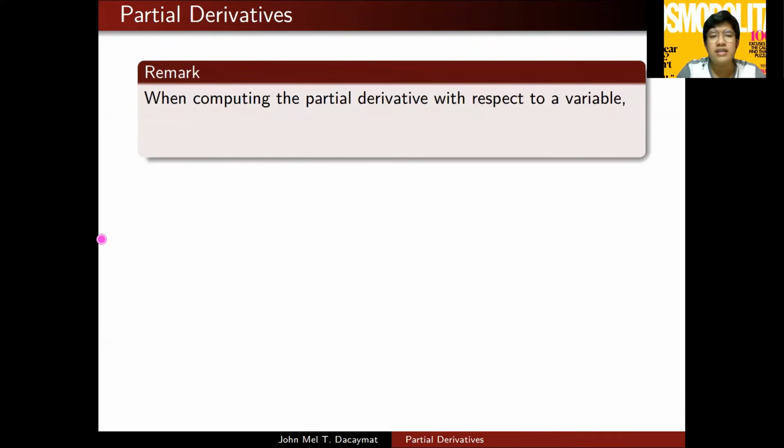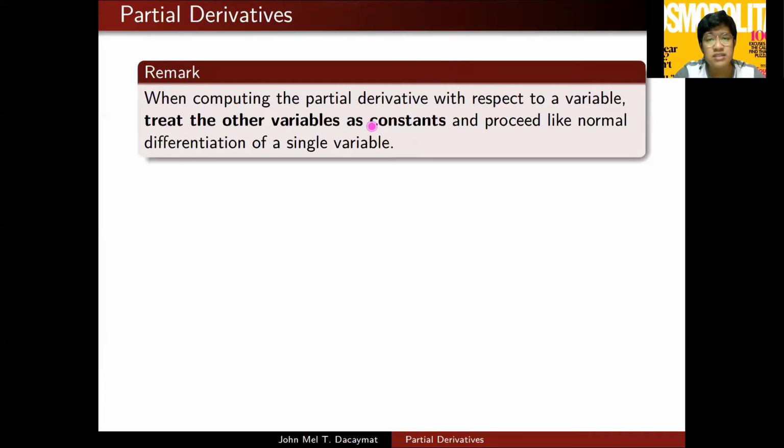However, you might find it tedious to use that definition every single time we're computing the derivative. So, ang hirap niyang gamitin lagi, di ba? So, you've learned from the lecture din na pag nagko-compute ka ng partial derivative with respect to a variable, hindi mo na kailangan gawin yung limit definition. Ang gawin mo lang, i-treat mo na constant yung ibang variable. Tapos, mag-proceed ka na para ka lang di-differentiate ng single variable, ng real valued function from Math 21. Doon sa variable na kung saan ka lang di-differentiate. Okay? So, what do I mean?